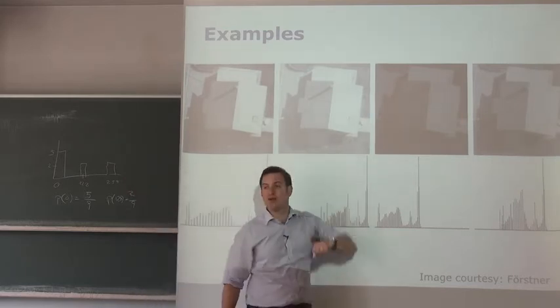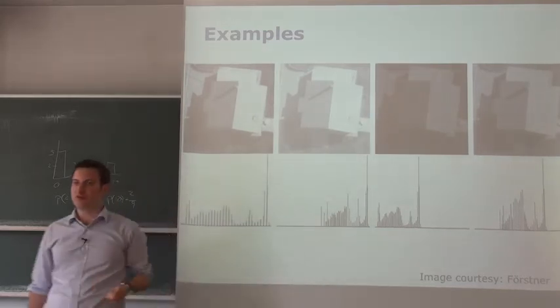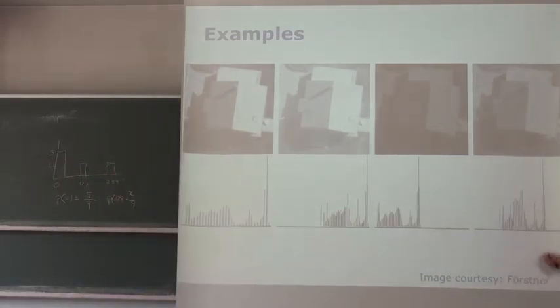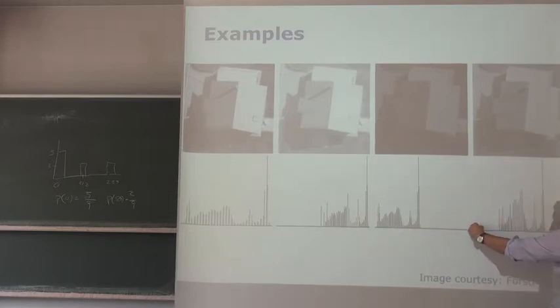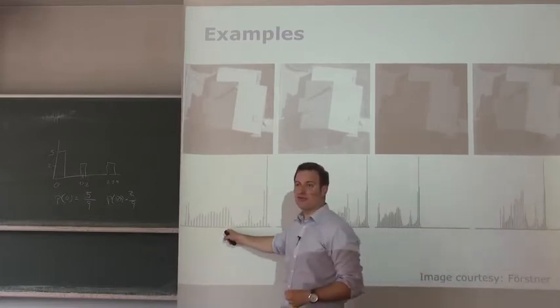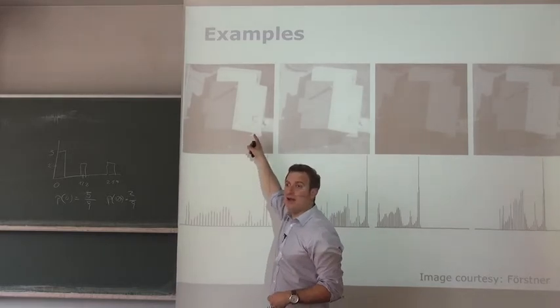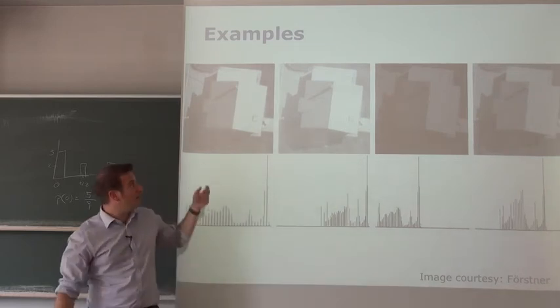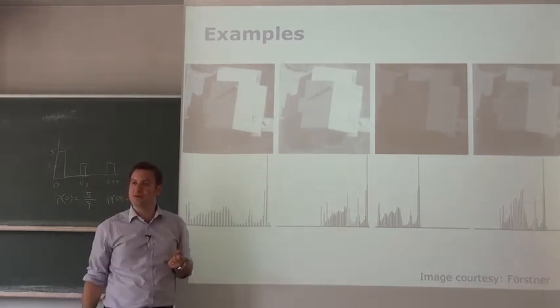This then also changes the image by just, of course, changing the corresponding values. So for example, if this would be my input image, I would say, okay, there are no really black areas, there are no real white areas, so maybe I just increase the contrast of that image. That corresponds to taking this histogram and stretching it in this direction. If I would do that, stretch that to the outside, I would end up with something which is very similar to this image over here, where I then have all the values occurring properly, or in a way that we as humans at least can interpret those images better.